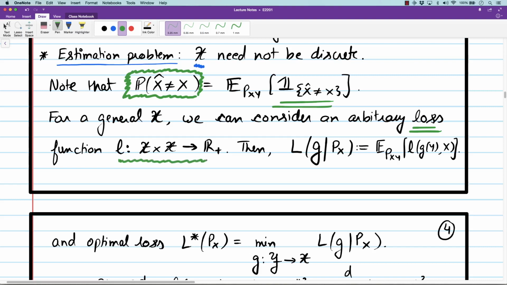So, what is a loss function? Here is a generic interpretation. When your true unknown is x, but you declared some x prime, then you incur a loss, which is L of x prime, x. All we are saying is that it's a non-negative number, and we are interested in the expected loss. This capital L under rule g, averaged using px, is the expected value of the loss between g of y, what you declare, and x, the input that you have.